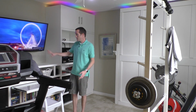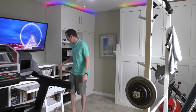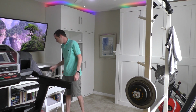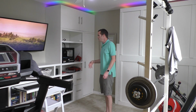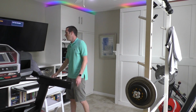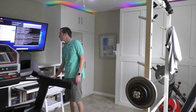And I didn't do that, by the way, that was just random that it happened to happen at the same time. And I've got my keyboard here for this desk, and I've got my mouse for this desk, and I can say, Alexa, turn on HDMI 2. Okay. And it'll switch over, and then now I can control my computer here. So I can do work at the computer here.